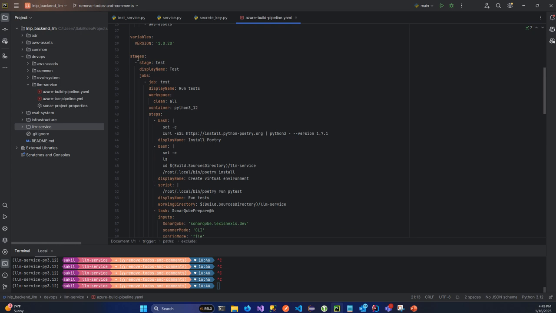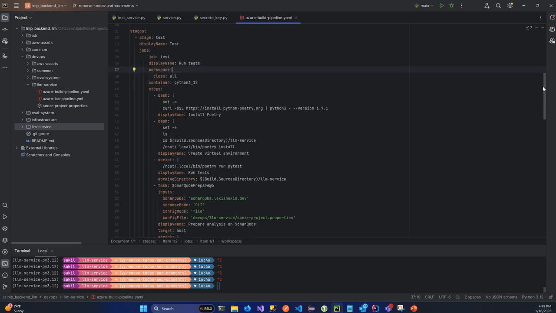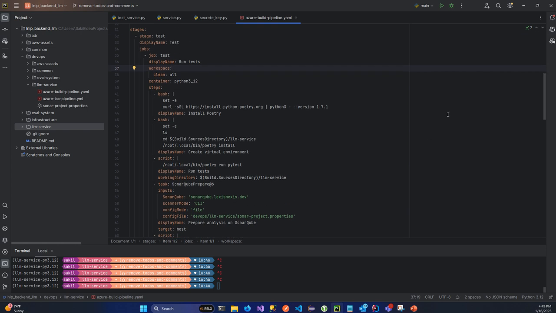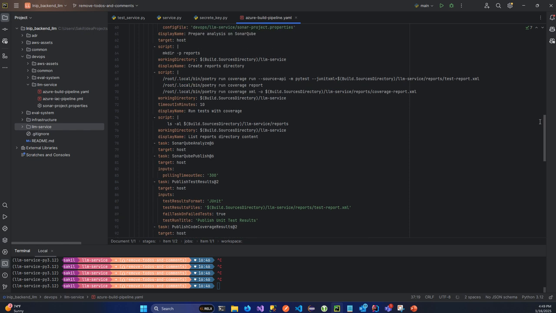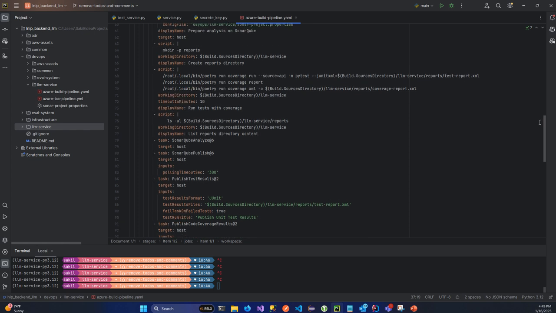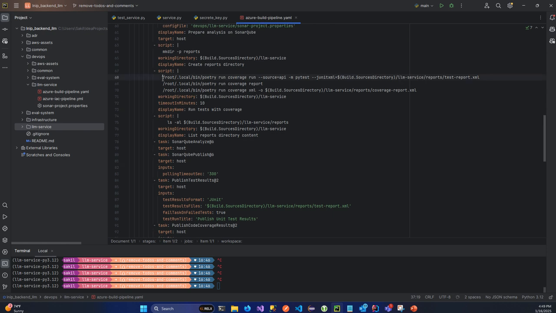These are the basic stages that the pipeline is to run. We have a test stage that will run the unit tests for the project and the integration tests. It does some other stuff too, which I don't want to get too much into at this stage, because it also generates an XML test report for reporting purposes. As soon as it runs the tests, it generates this test report file, whereby you can see all the passed tests and failed tests.